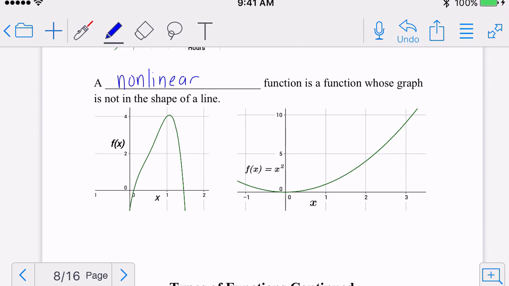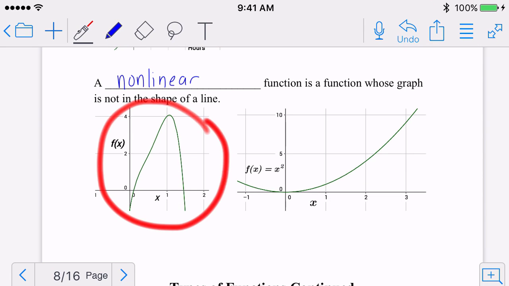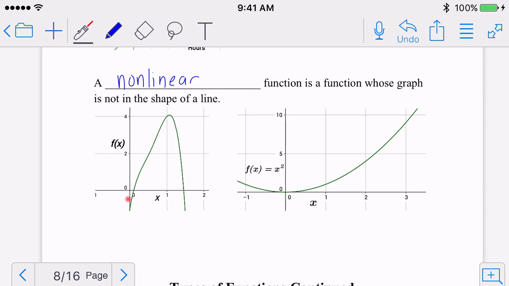So we've got our examples down here. You've got this first one here. Remember, it's okay if it curves up and back down. If I draw a vertical line through it, it's still going to pass my vertical line test. It's only going to intersect in one spot. It doesn't matter about a horizontal line. There is no horizontal line test. It has to be vertical because you want your input, which is down here, to only be paired with one output, which is along this axis. So this is still a function. It's just a nonlinear function.